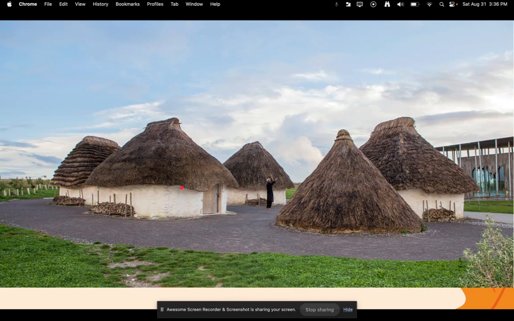So here's an example as well. This is in England. This would be Stone Age houses and what they look like. Well, these are replicas. They're based off of archaeological finds of what their houses probably looked like. So you can see here's that chalky clay for the outside walls. They have a door. They have these grass huts. I mean, they don't look super different than what houses look like today, to be completely honest. And they started popping up about 2500 BCE, during the last years of the Stone Age.